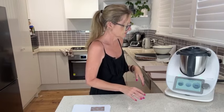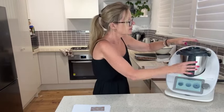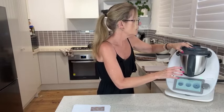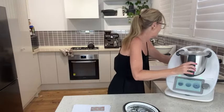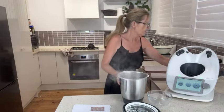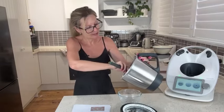Okay, so icing sugar is only pure sugar, whereas icing sugar mix that you get actually has sugar and corn flour in it, and we can't use that to make macarons. So it's just the clumpy stuff that we can use, so we do have to do this step first.